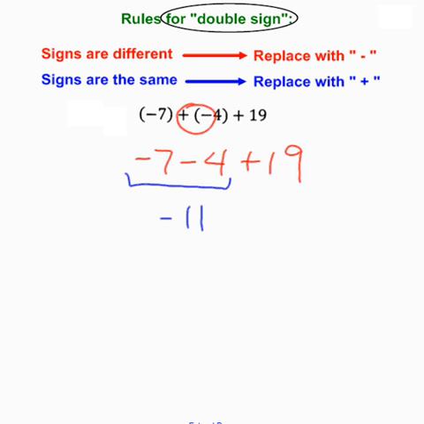Then we take -11, bring this down, +19. We do that on a number line, we'll end up at +8. By the way, on my website, there's a printout of several number lines that you can print out and use while you're practicing these.